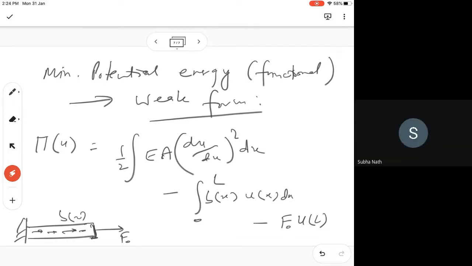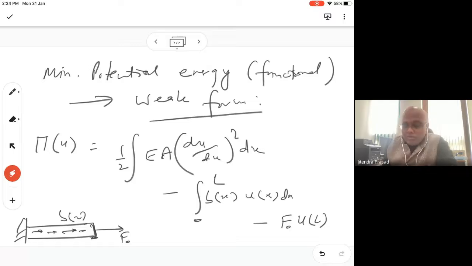So it is a condition, because in the potential energy statement, if there is a boundary force, there is a body force as well as boundary force. So in the Galerkin method, if this is the same condition in both cases, there should be an F0 term also in the Galerkin method. I think, yes, sure, it should be there. It is there, you know.